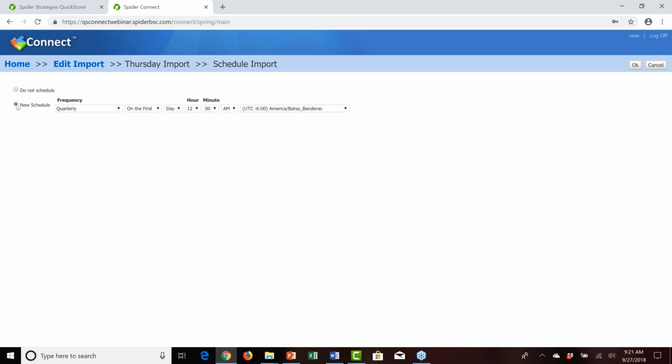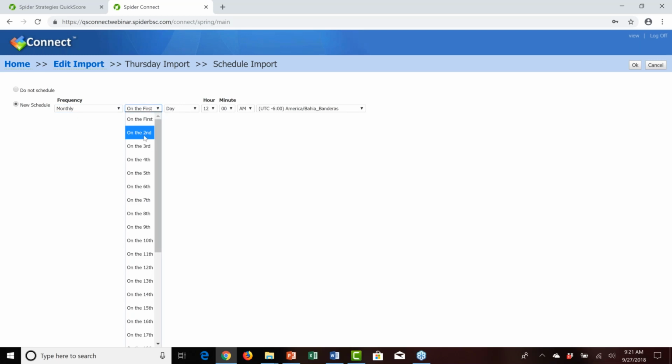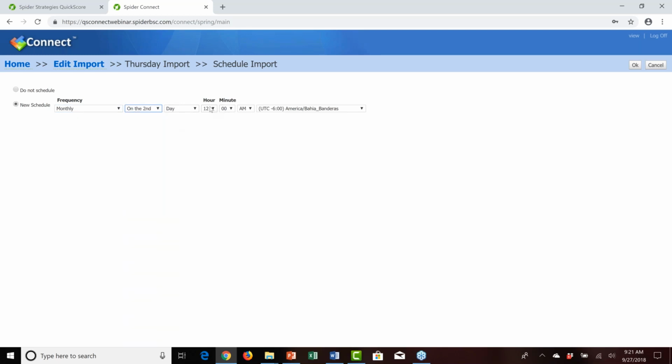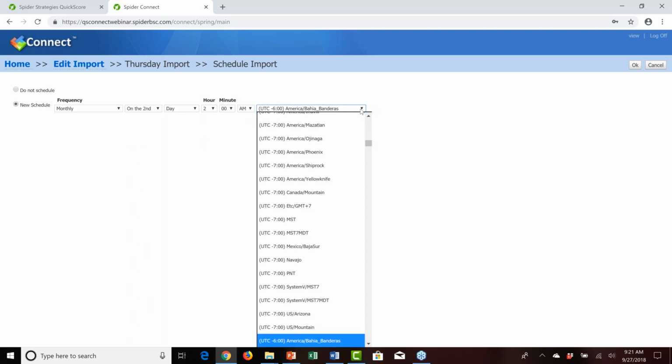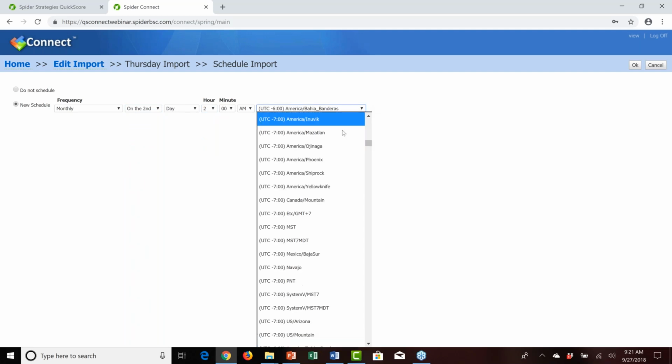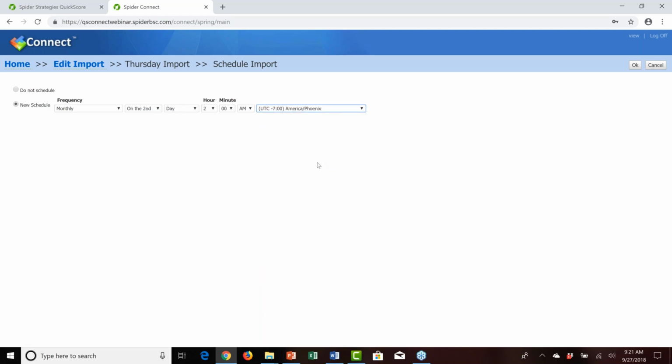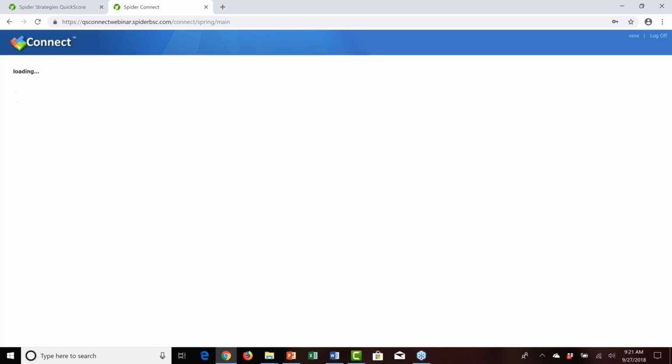So in terms of getting that data out of the MySQL database and into our QuickScore application, we might want to run this, let's say, monthly on the second day of a given month at, let's do it in the middle of the night so it's not creating any unnecessary server traffic during the middle of the day. We'll do it at 2 a.m. And let's imagine that our organization is based in, where should we say, America, or here we go, Phoenix, Arizona. So we'll select Phoenix and we'll click OK.